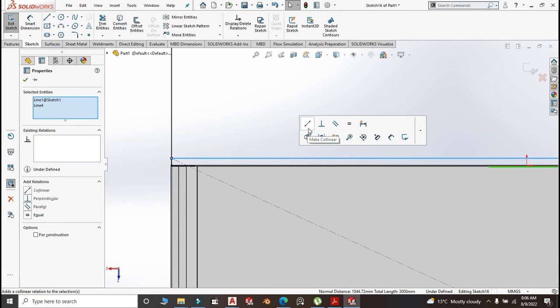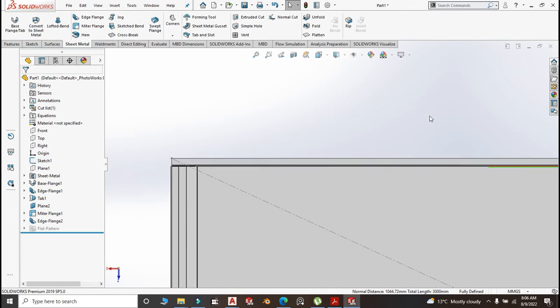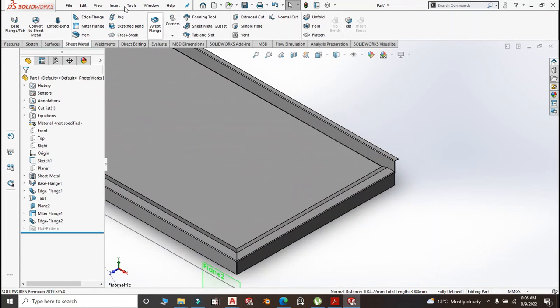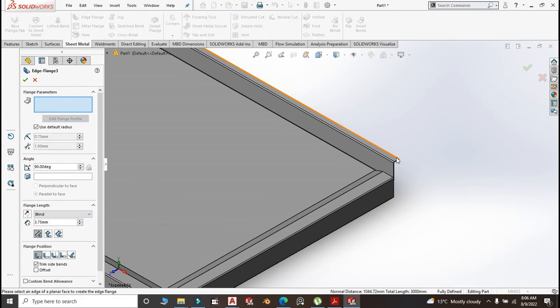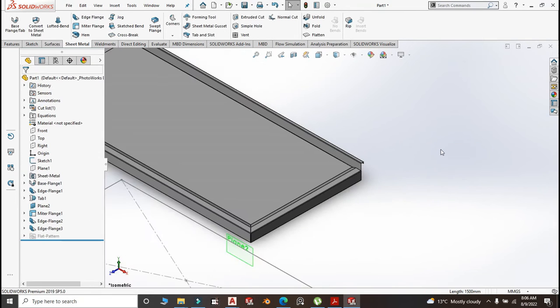I'm holding the shift key to do multiple selection to make them collinear, and exit the sketch. Now you can create an edge flange. Remember, all this is done to ensure that no dot sticks there. This edge flange can be of 10mm. And our top is good.